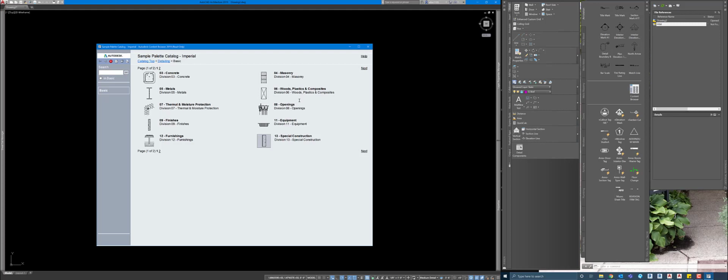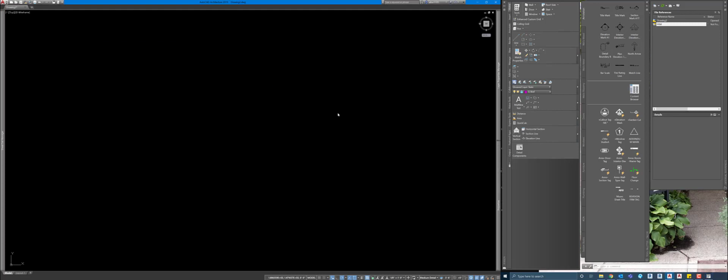Some of them are annotative, and if you wanted one from here to be in your tool palette, you can either insert it into drawing, add to tool palette, or the way a lot of us do it. I don't know if I can click on it. Some of these are click and drag, some of these are just hover over and say add to tool palette.